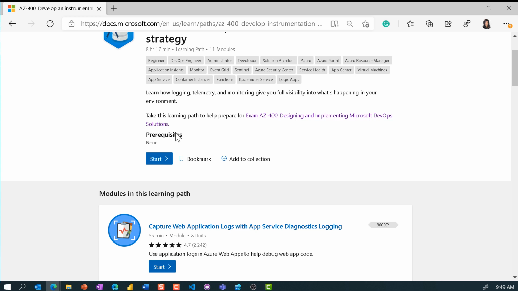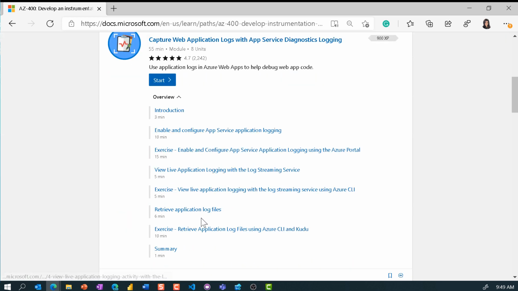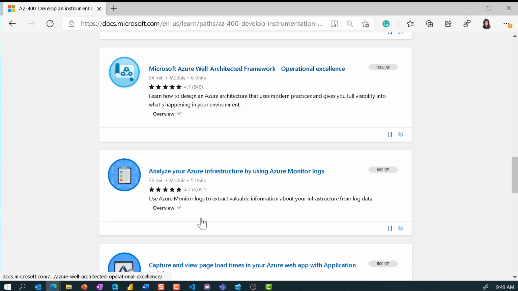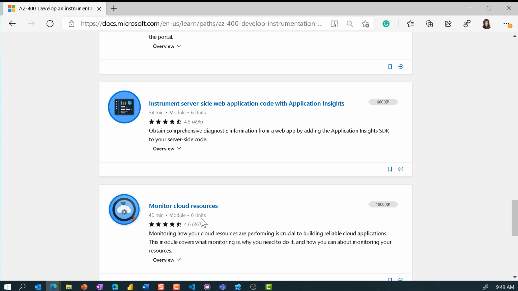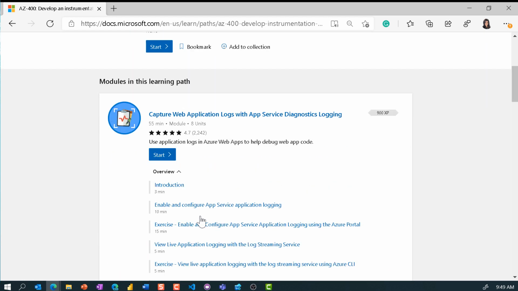No prerequisites here to start this one. And then it would take me through the learning path. Okay, nice and detailed. Wonderful training put out by Learn. And it tells me it's going to take approximately 55 minutes to do this module, and there's 8 units in this module.